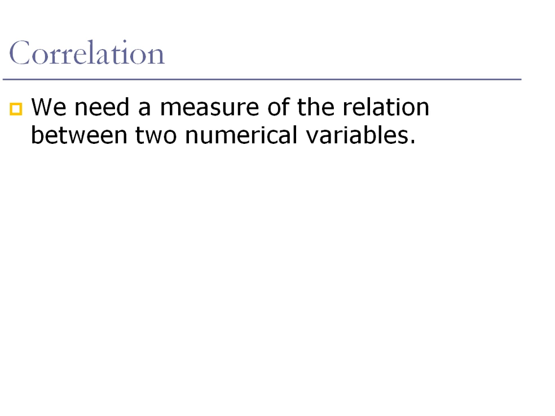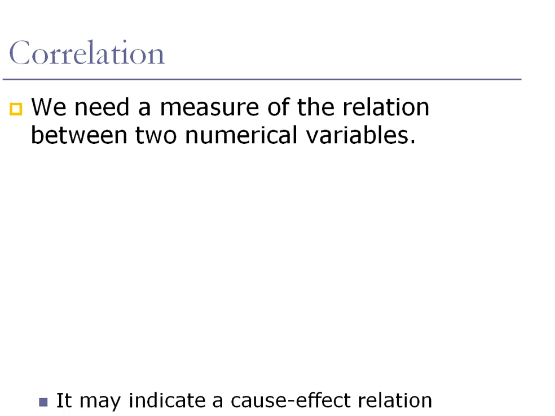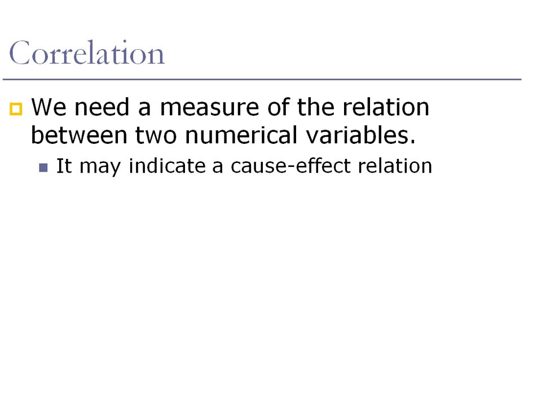So, why do we want to look at this relationship between two numerical variables? Well, for one thing, in some situations it can indicate a cause-effect relation. So it may tell us that one thing is actually influencing something else. In other situations, it may allow us to make predictions. For instance, by figuring out how much medication to give to a patient, we can make a prediction about how the patient is going to do and how his or her chemical levels will change. So this is something that is quite important in all kinds of clinical applications.